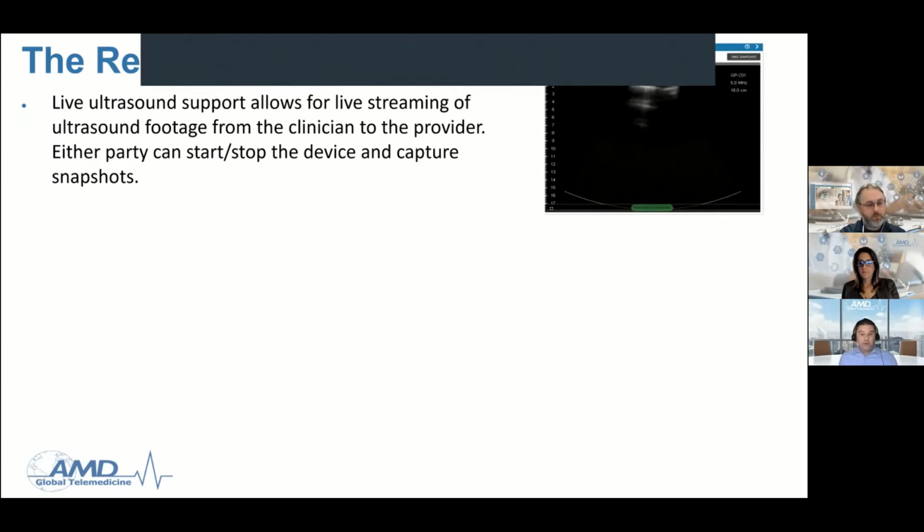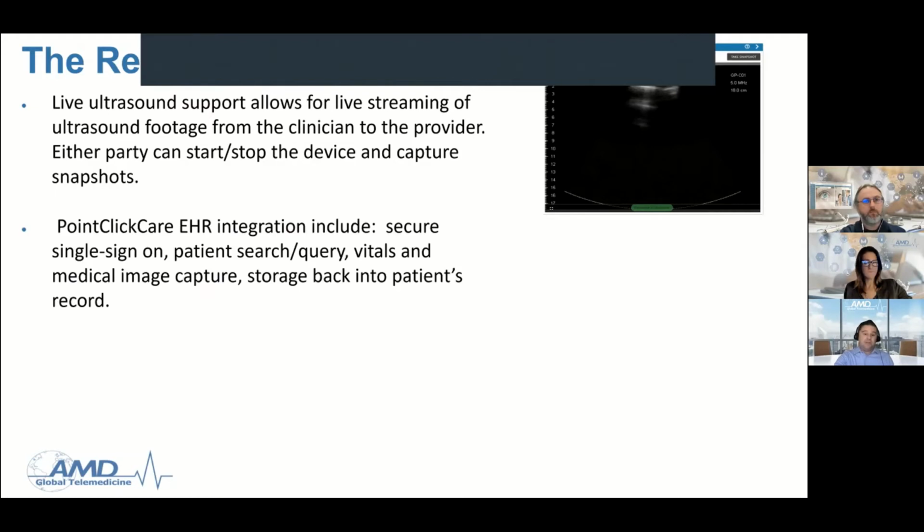Our stethoscope, for example, the provider can control the volume and what frequencies they want to hear, which really eliminates the Q&A aspect of going back and forth with the clinician and the patient. So exciting for that feature to be released.